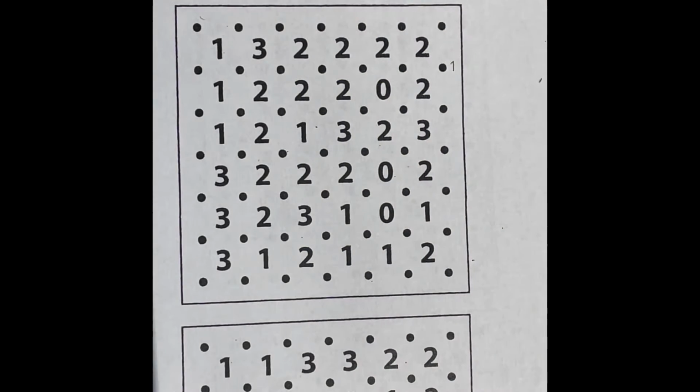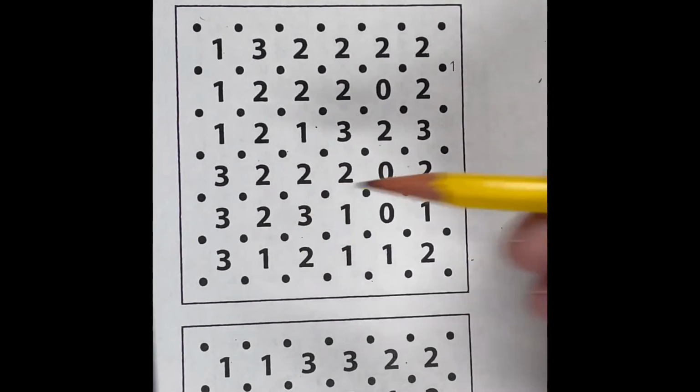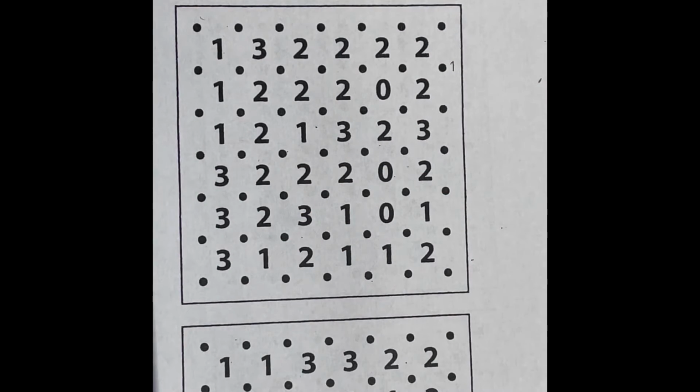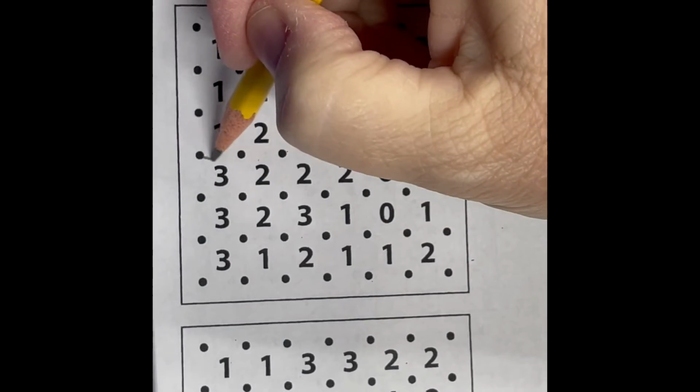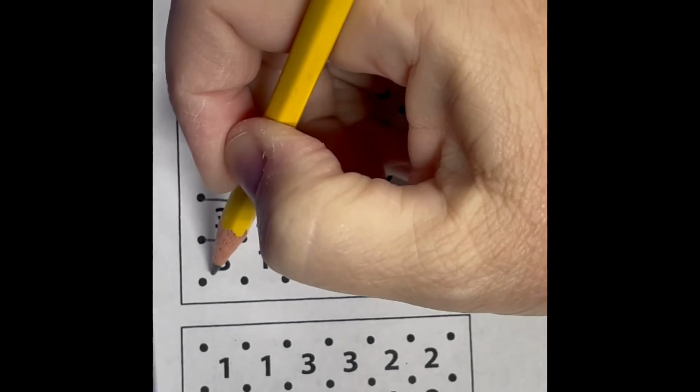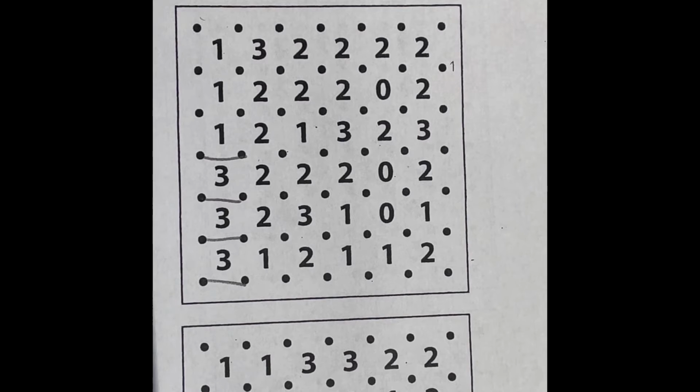All right, so we're going to take a look at this puzzle. In this puzzle, there are 3 3s that are stacked on top of each other. So that's going to be my starting point. I am going to draw the lines connecting those dots. Now, because I have to have a continuous loop, a good place to look is in the corner.